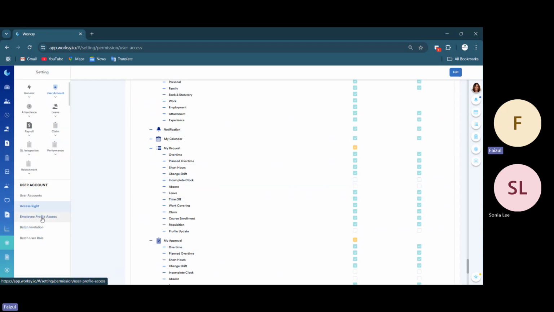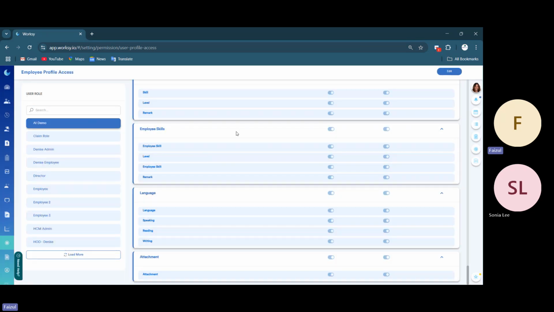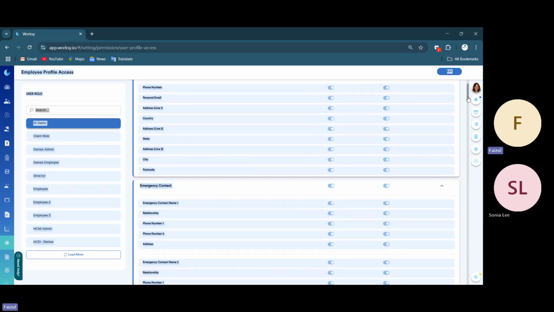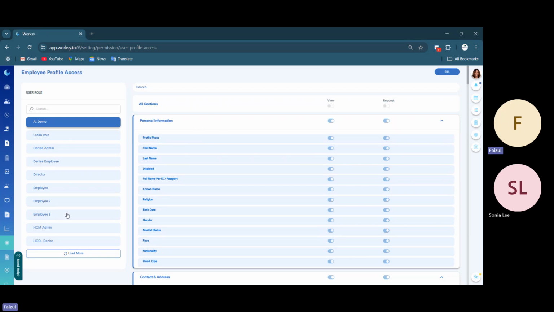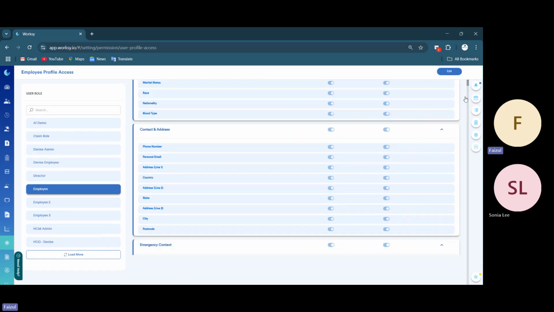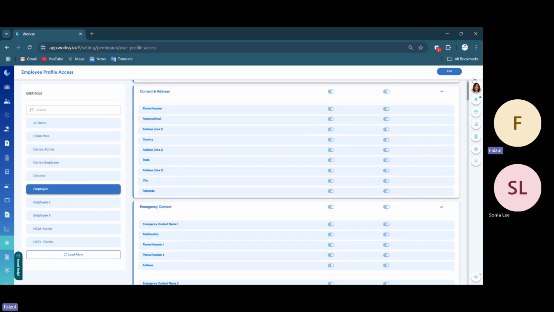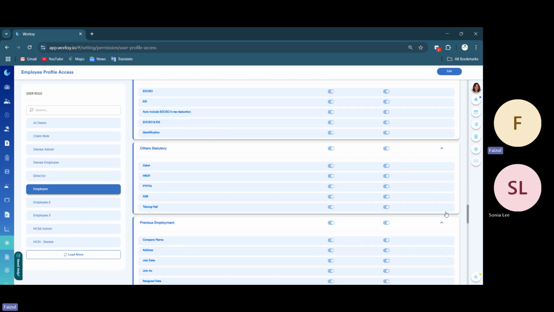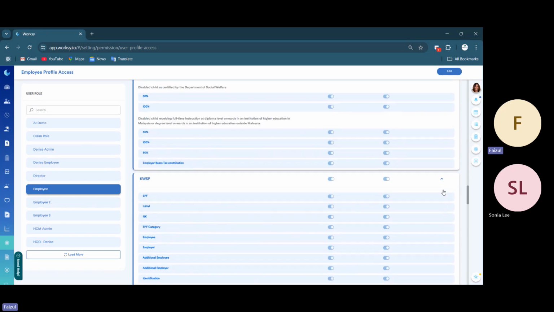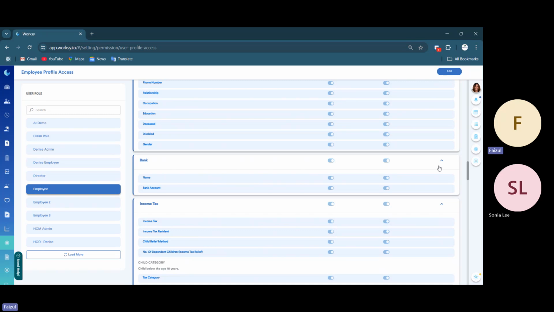Next, the employee profile access here, which they can view and also edit. This is the role that defines what they can view, especially for employee. As an employee, we have access for this. Then you can enable view and request. View means they can view, and request means they can request certain updates for certain columns here. You can choose which columns they can edit. So this is the employee profile access for which columns they can request to update and view.